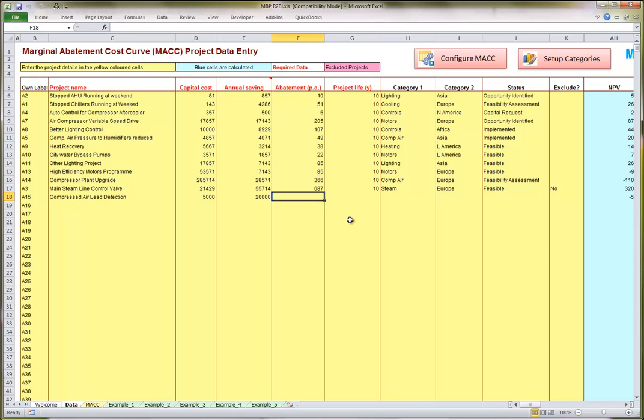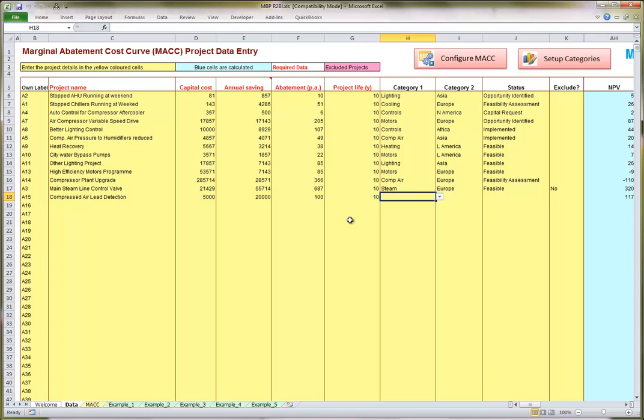And in terms of the amount of CO2 it'll save, let's see, $20,000, 200,000 kilowatt hours, about half a kilo per kilowatt hour, so that's going to be about 100 tons of CO2, and the project lifetime is going to have a 10-year life. That's the life of the handheld compressed air leak detector device that I'm going to use. And in fact, it's just those 5 pieces of information that I need to create a new project on my Mac. It's very, very efficient in terms of the amount of data that you have to provide Mac Builder Pro.